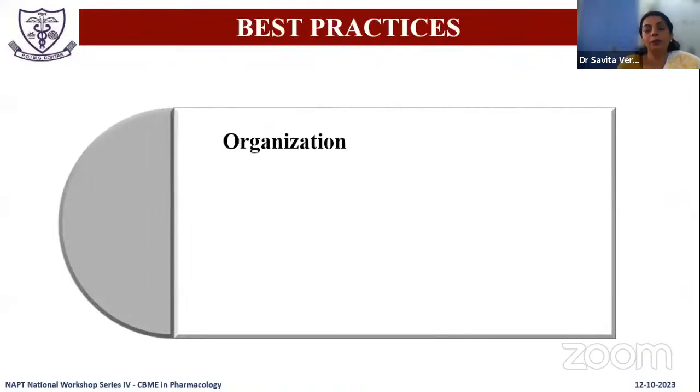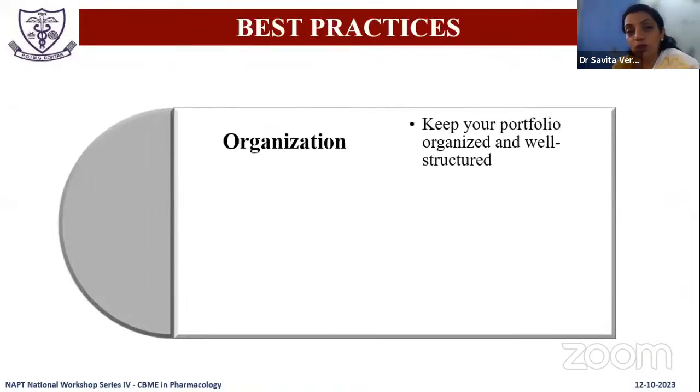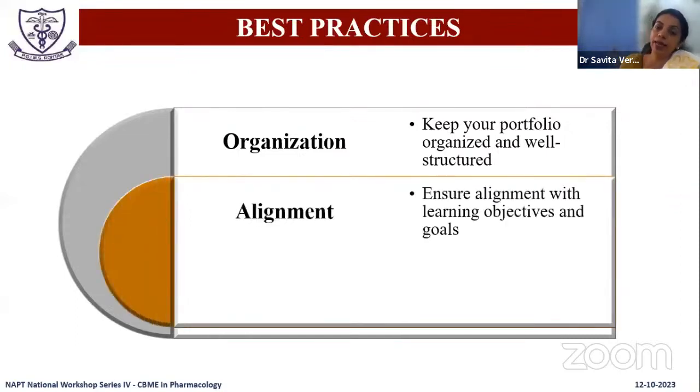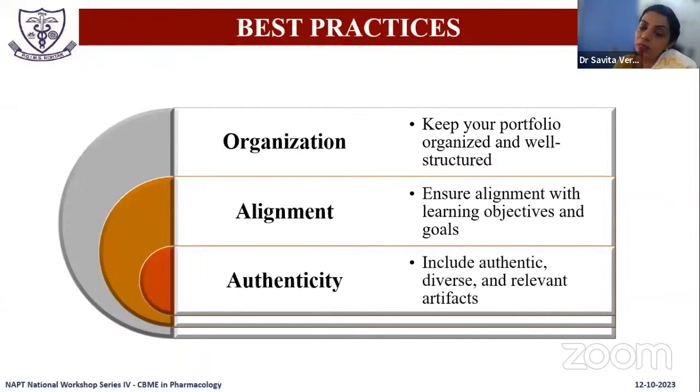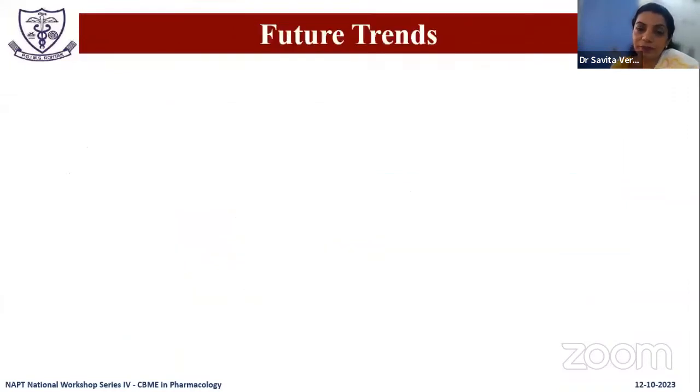So what are the best practices, how you can make a good portfolio? Well, first and foremost is organization. Keep your portfolio organized and well structured. It should be aligned with your learning objectives and goals. And very important, it should depict you as a person. It should depict your personal journey and personal growth rather than what we do in the logbooks.